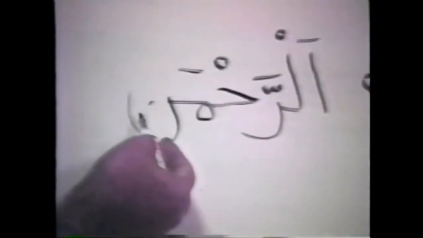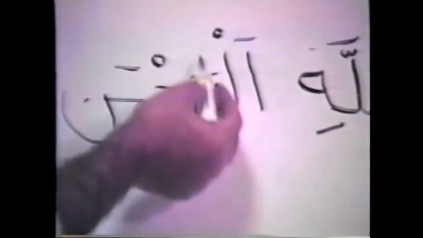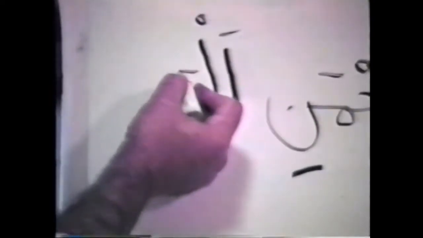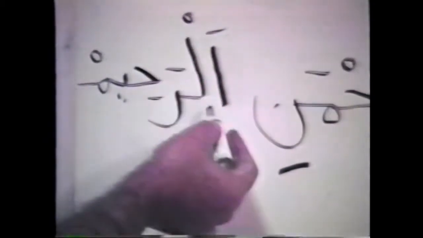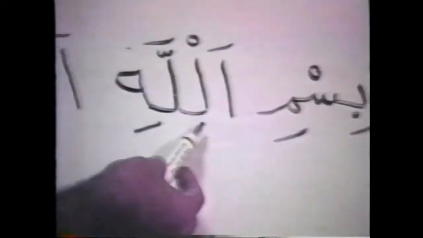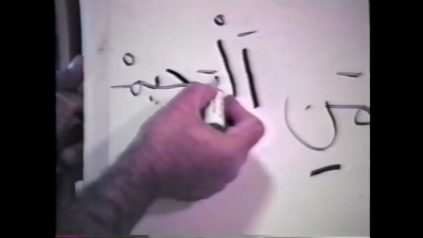So it becomes Bismillahir Rahmani. The article Al becomes silent. Same with the last word, Al, Ra, He, and the long He, Im. And because we're going to stop, we put a Sukoon, Al-Rahim. And this Al becomes silent when you combine it with the other words. So when you read the whole thing, it becomes Bismillahir Rahmanir Rahim. And you put a shadda here.